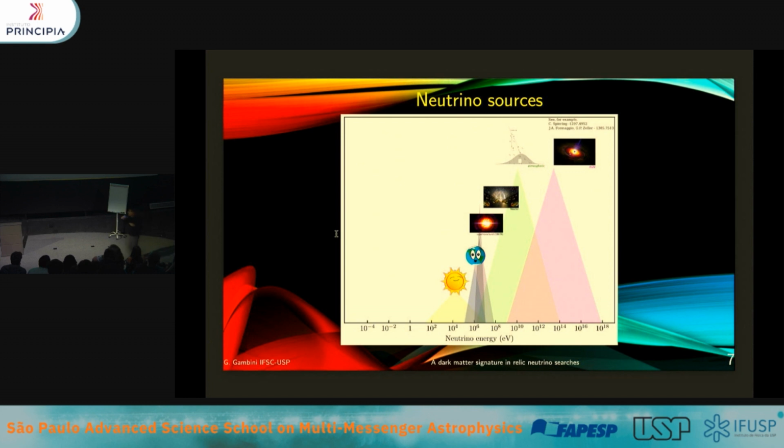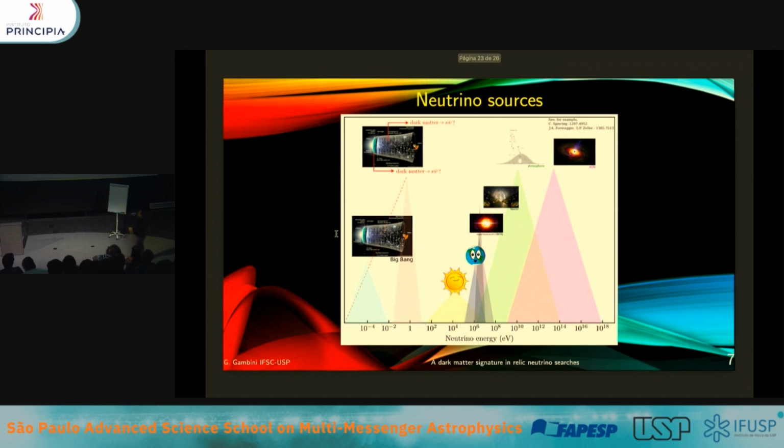But if we go to the next one, the Big Bang neutrinos, these could be non-relativistic, right? So the proposal is that maybe in this part over here, which I know is not explored, there could be neutrinos that come from dark matter decays, and if they are also non-relativistic, they could be present in future searches for relic neutrinos that are non-relativistic, in Ptolemy-like experiments.